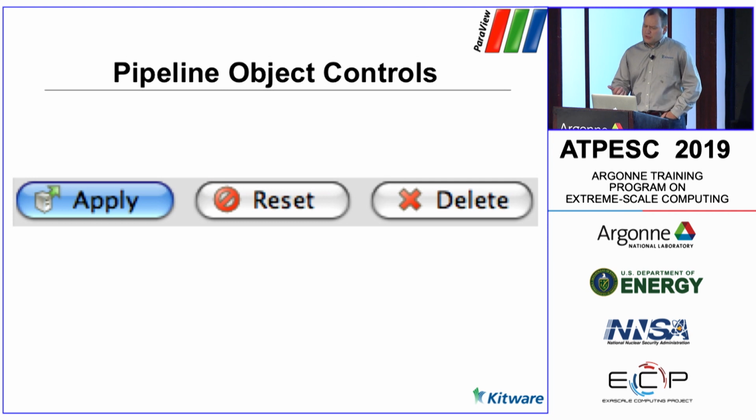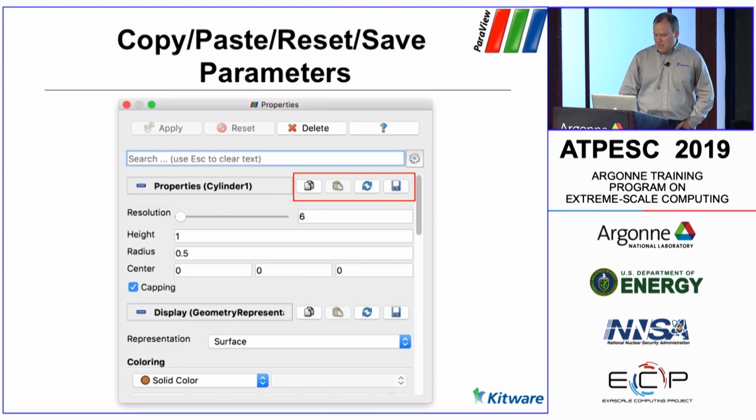Things to be aware of: I've told you about the Apply button. There's also the Reset button, which resets if you're in the middle of making a change to some property and you don't want it to take effect. You want to go back to what you had before, you can hit Reset. If the element in the pipeline you're working with is a leaf node, you can delete the element. And you can also copy and paste settings on any object. You could save them in your preferences so that the next time you create a cylinder, because we all do that all the time, it will be a higher resolution by default. You can do that type of thing, and so forth.